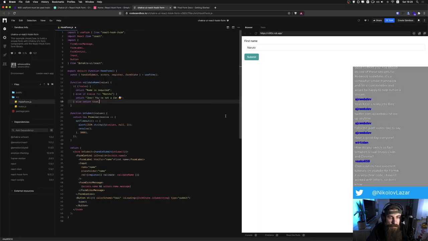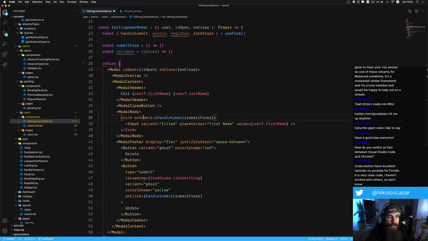There was a validation in place, right? FormControl errors. Okay. FormLabel. We have the input and FormErrorMessage. Where does that come from? Oh, nice. Everything comes from Chakra UI, so that's cool.